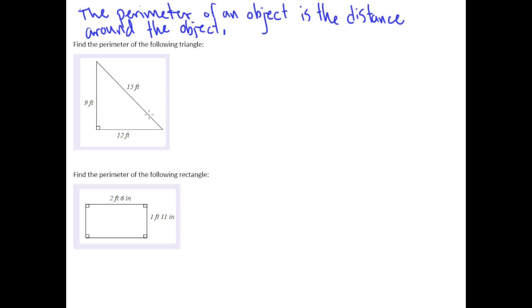In other words, if you had this triangle and suppose this is some sort of triangular building, and you went for a walk around the building, the perimeter would be the total distance that you walked. So all we have to do to find the perimeter is simply add up all the sides.